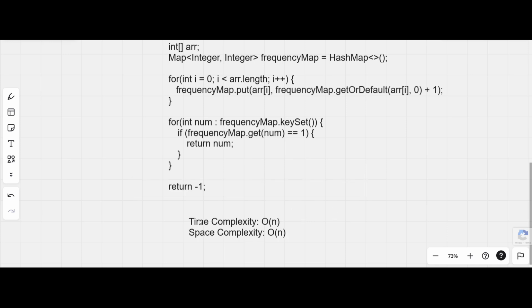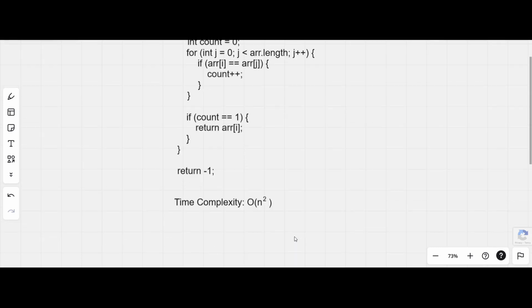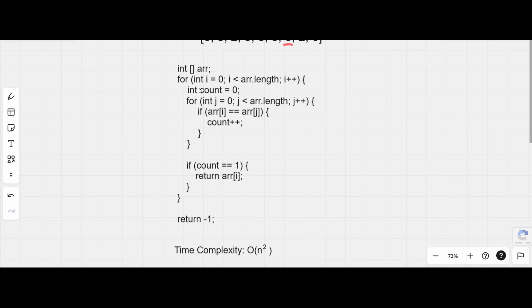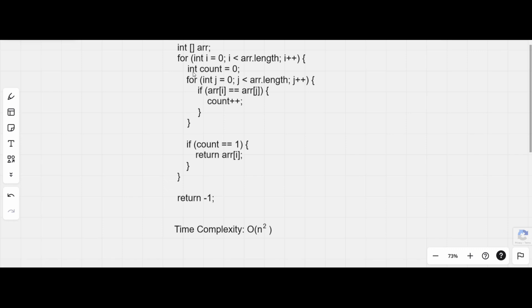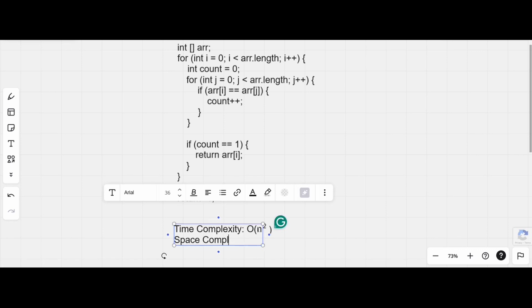That's why we have been able to reduce time complexity to order of n, but space complexity is increased to order of n. Whereas in our previous approach, since we were not using any additional variable, the space complexity was order of 1, because we were using constant space, correct?